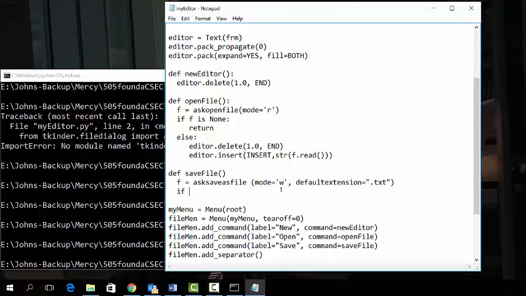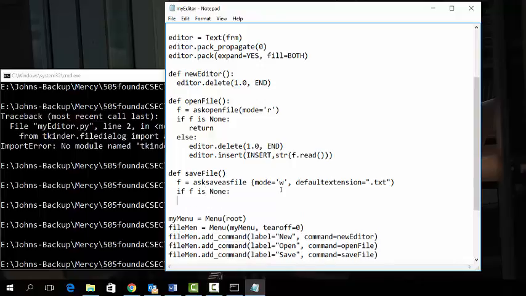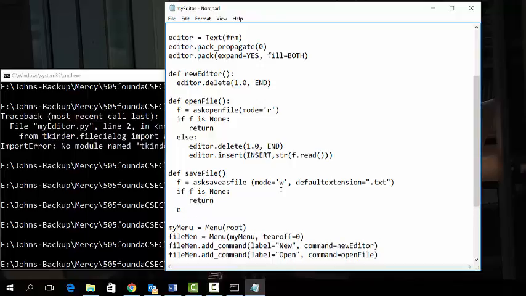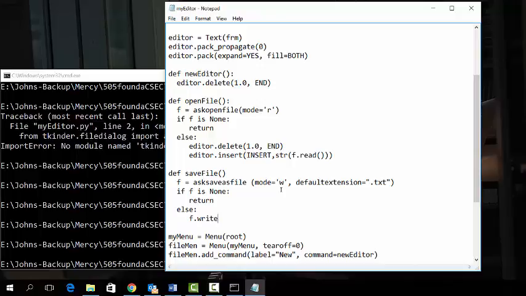Same thing, if f is none, simply return, else we need to do f dot write, and then the one that we need to get from editor.